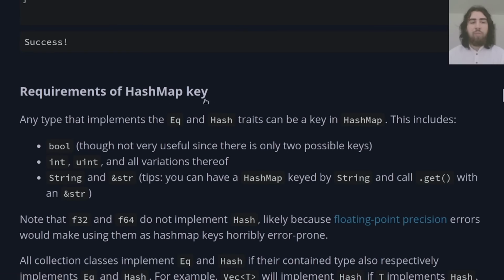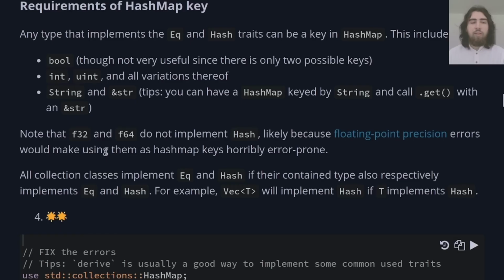Requirements of HashMap key. Any type that implements the Eq and Hash traits can be a key in HashMap. This includes bool, int, uint, String, and string slices. Note that f32 and f64 do not implement Hash, likely because floating point precision errors would make using them as hash map keys horribly error prone.